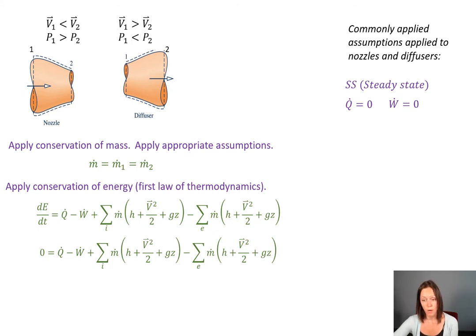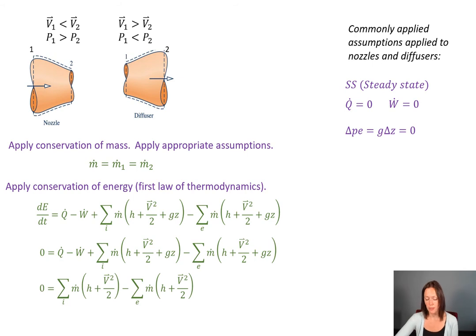Don't have any power or don't have any work. So you've got flow work, but that's accounted for with the enthalpy term. And there's no shaft work or electrical work or anything like that going on. So that W dot is just 0. And then you don't really have any potential energy change. You don't have any great elevation change with this, and so that's going to go away too.